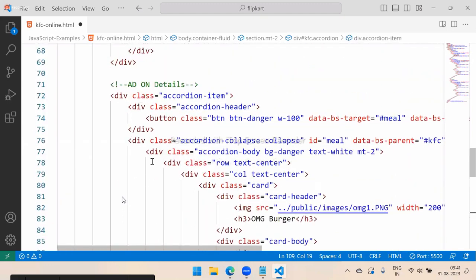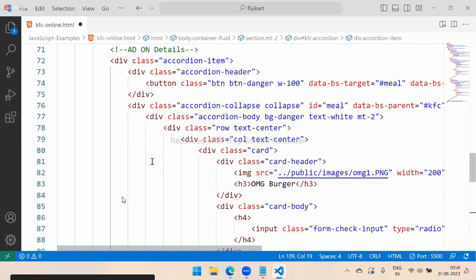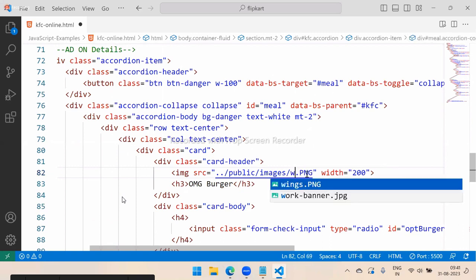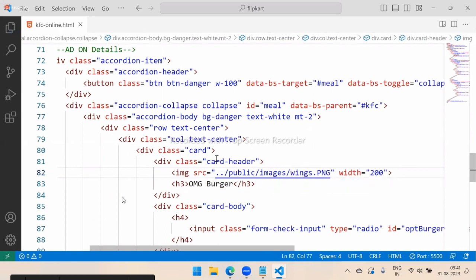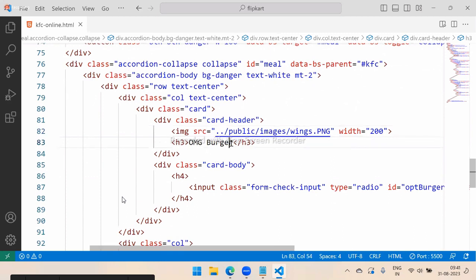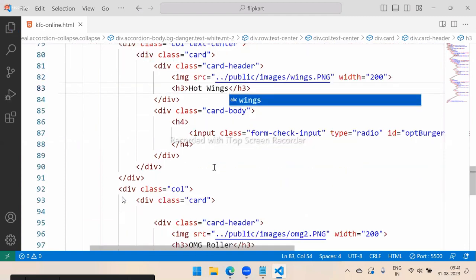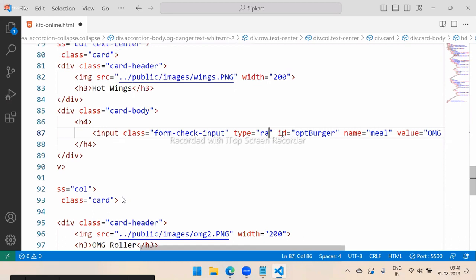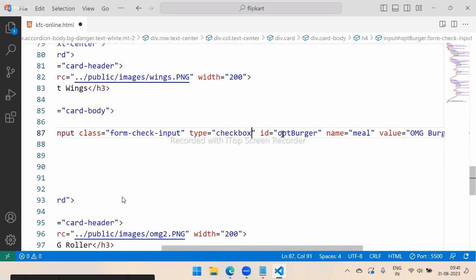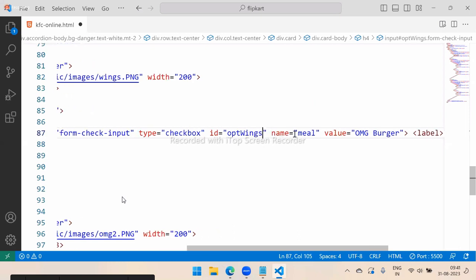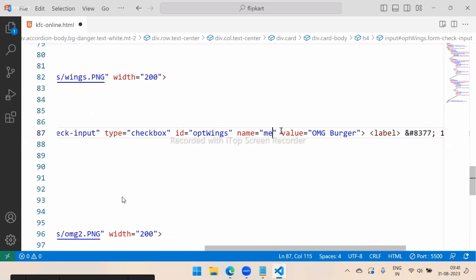In this, this accordion item, everything looks the same. Here I will use wings.png, and here I will use the word like some hot wings, and here it is not radio, it is checkbox, because the user can select more than one. opt-wings, and name not required because it is a checkbox.